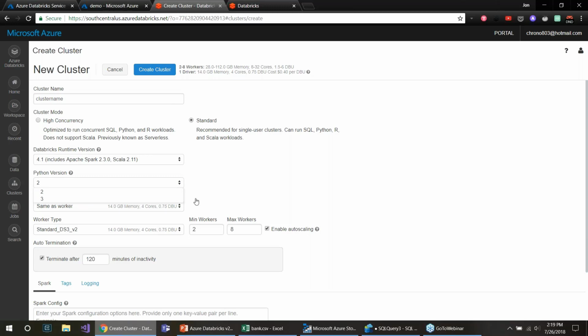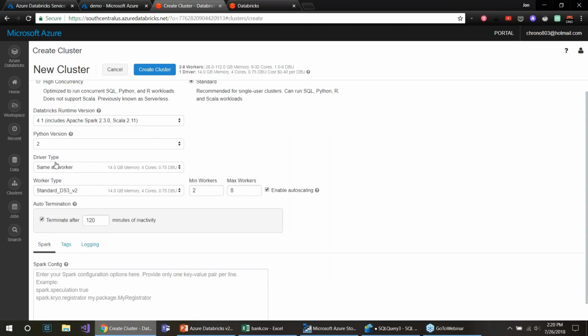And I would recommend choosing version 3, because if y'all haven't heard, or even used Python at all, it is said that version 2 is just going to be fully not supported in a year and a half. So January 1st, 2020, they're going to completely stop supporting version 2. So I will definitely start using version 3, especially since a lot of the big libraries now are already starting to stop supporting version 2.